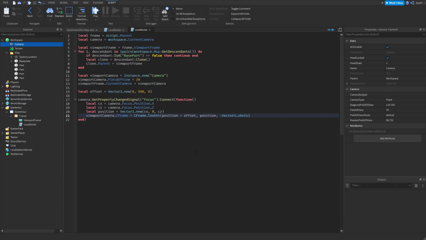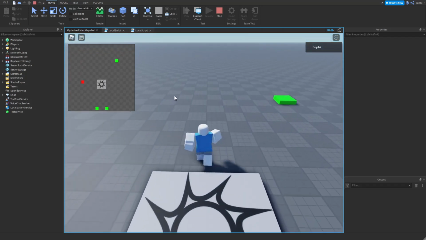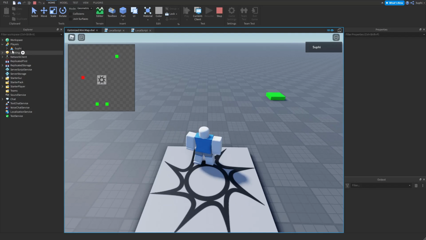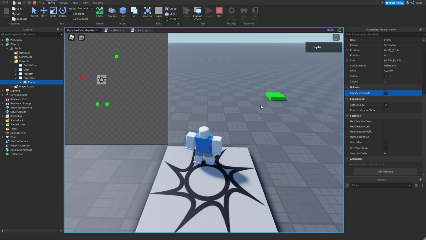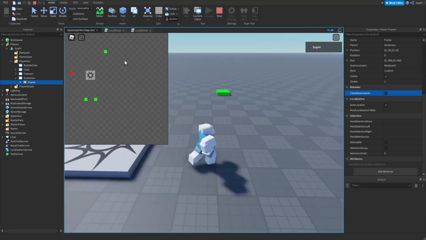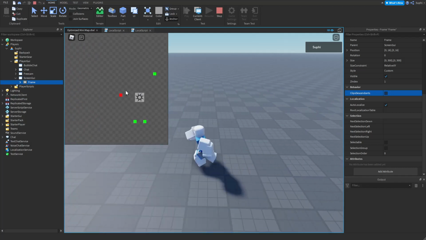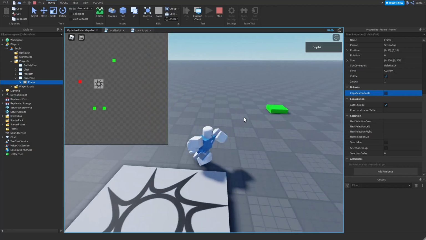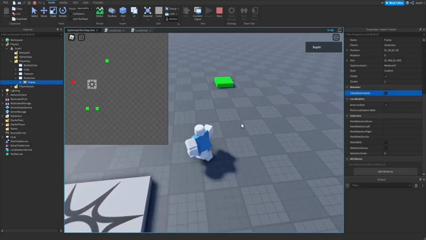floor at the position. If we test the game now, we can see that the viewport camera is being positioned and updates whenever I walk around. And if we go to my player's GUI and we select the frame and turn off clip descendants, we can see that unlike at the start of the video where the viewport frame was optimized so it does not have to constantly render, we're currently always rendering a new viewport image every time the camera focus point changes, which is not the most efficient method.